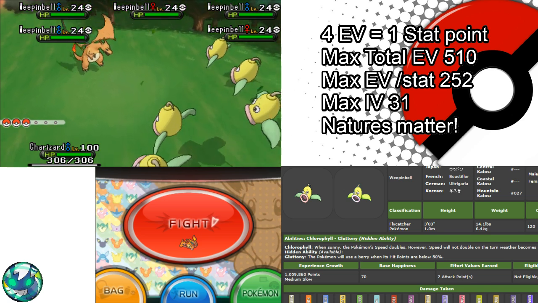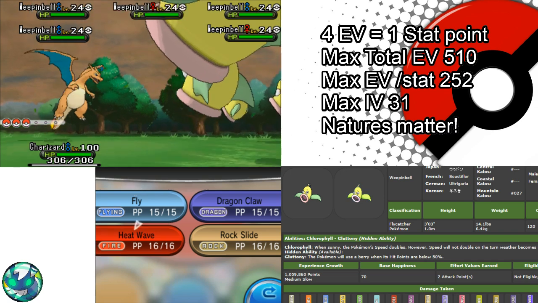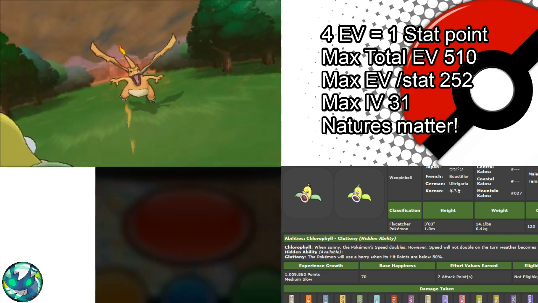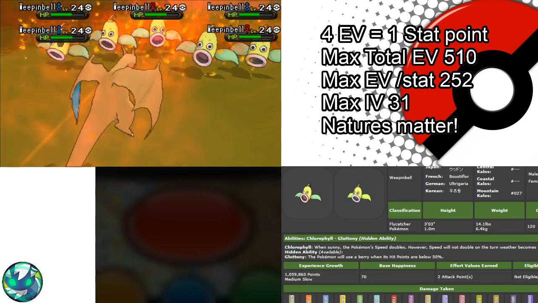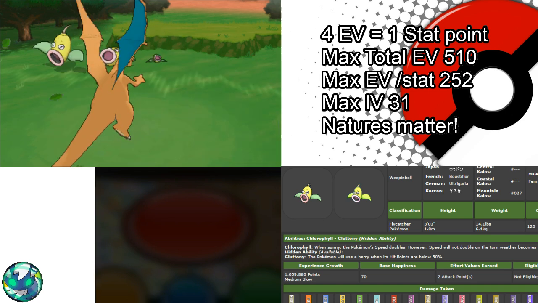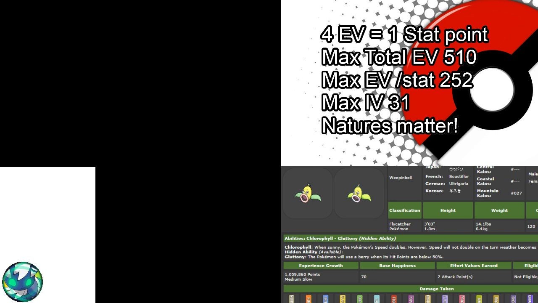So if you keep attacking these Weeping Bell like this, you will get there. It maybe sometimes takes a lot of time to do this, but it is fun, and in the end, you will have really great Pokemon.